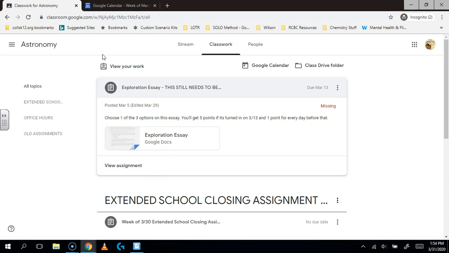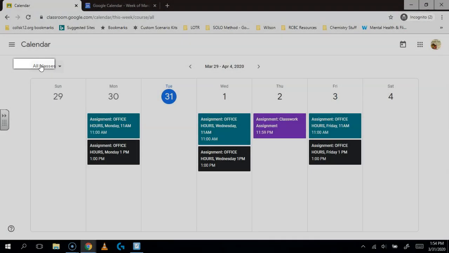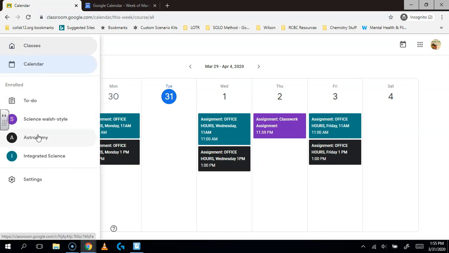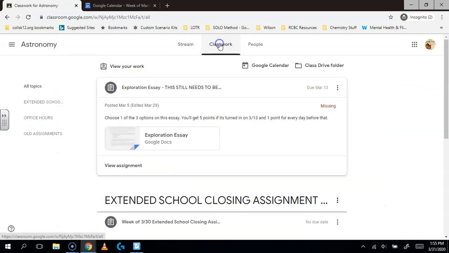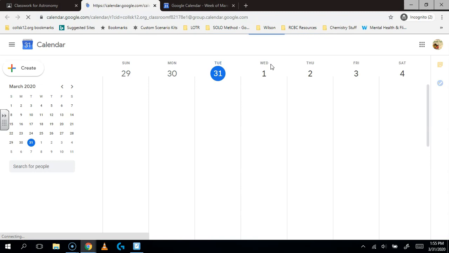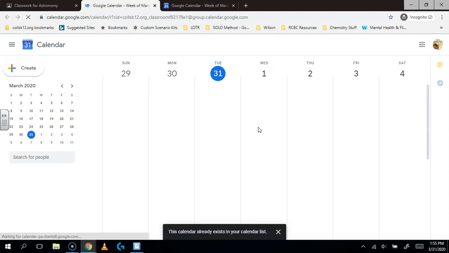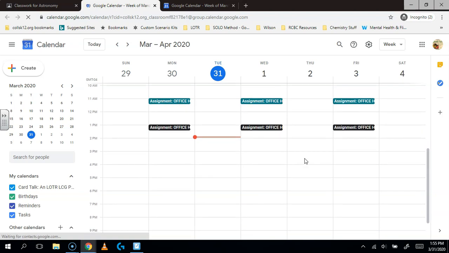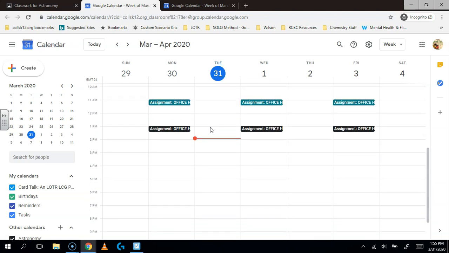One other feature that you may want to make sure that you know how to get to, or you want to help your student get to, is your Google Calendar. You can go to Google Calendar and you can see a listing of all the assignments, and they're color-coded about when each assignment is due and what they are. Okay. If you are within a class and you're looking at the classwork, you can also get to the calendar by hitting that Google Calendar tab. The view is going to be a little bit different, but within this view, you will see, again, all the assignments that are due for each of your classes.